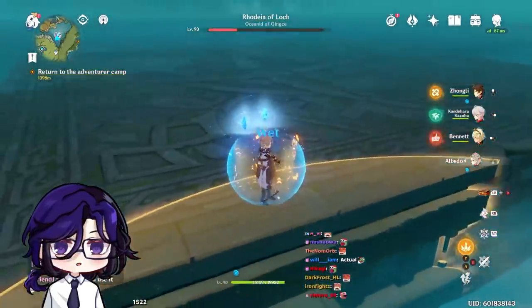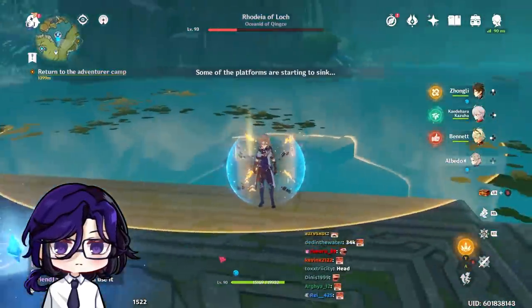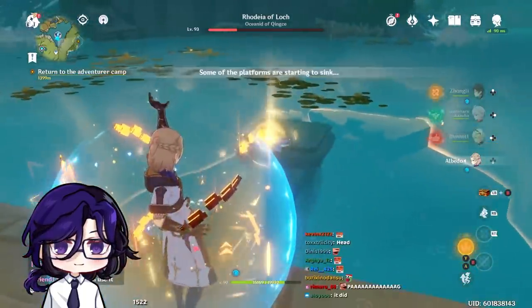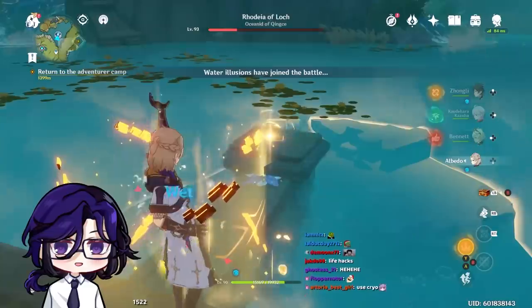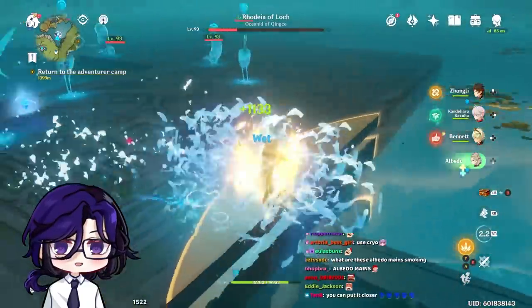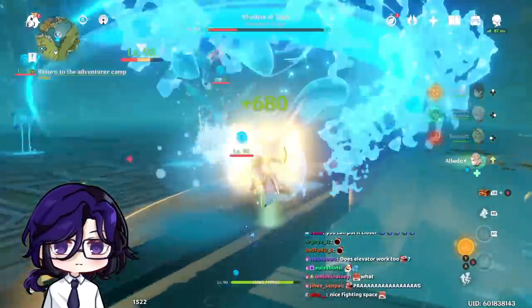It's kind of scammy. What the heck though? This is how Albedo mains clear the ocean. They just kind of put it on the corner like there, and then it can hit. Okay, let me reposition it. Come here, man! Die!